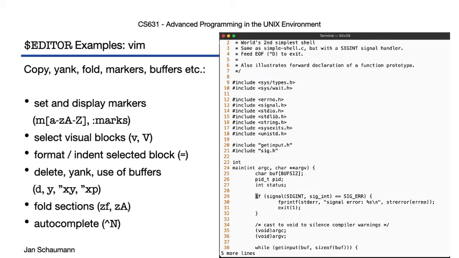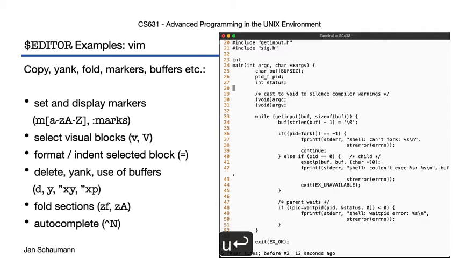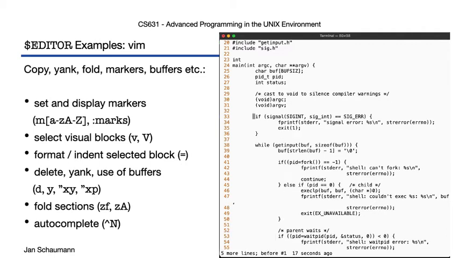Okay, so now to jump back to where we were, let's use our marker. Remember, we had set marker A at line 38, so hitting apostrophe A will jump us back down there. But let's say we decided that moving the code around was a bad idea after all. We can of course now manually reverse the changes, but Vim also has a handy undo functionality. So let's use that. U to undo the pasting, U to undo cutting the code block, and we're back to where we were before.